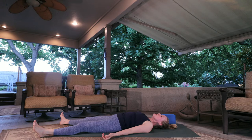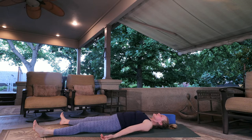Come here into your own experience, bringing yourself into your body. Feeling the weight of the body as it rests here on the mat. And welcome yourself home, home to your life, to this moment of your life. Let the arms and legs be heavy. Nice full breath in. On the exhale, really release. From shoulders to toes.